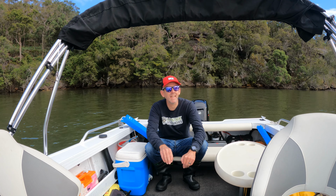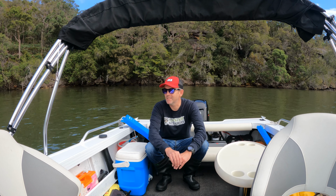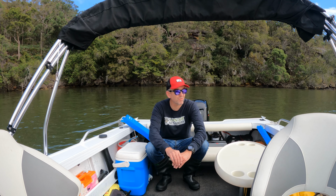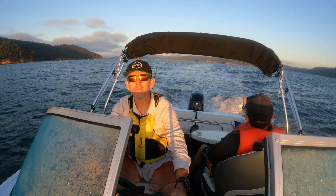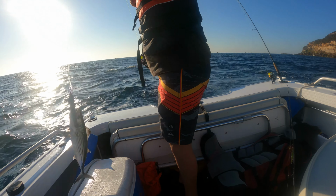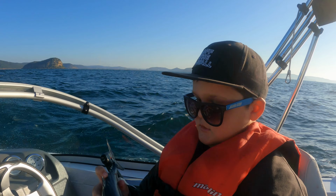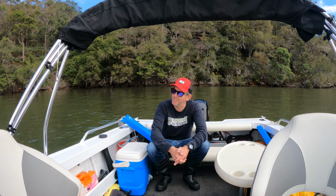There's no wind, it's into the afternoon now, so I'm soon gonna have to find somewhere to moor up for tonight. Now, I was really hoping to do a catch and cook episode from the trawling. So me and the butler were out a couple of weeks ago, first time we've done trawling, and within a few minutes we'd got a bonito, so we're pretty happy with that. So I was thinking it was gonna be easy again this morning.